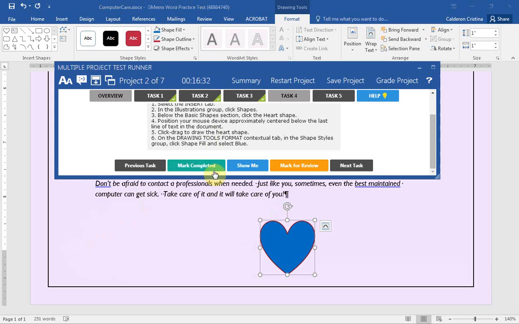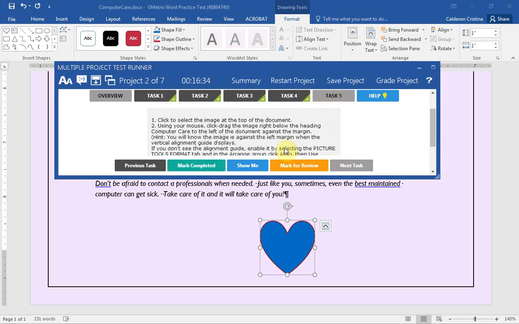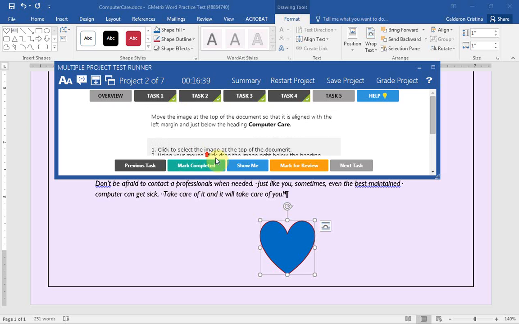And then task 5. Go up a little bit so we can see what it says. Okay. Thank you. Patrice, you want to do the last one? Last but not least. And then we'll end this video. I think you guys have a good grasp on how to do G-Metrix, right? Oh, wait, you had a question on one of them. I'll skip to that one. Okay, perfect. So we'll do this last one, and then we'll skip to the project that you need help on.